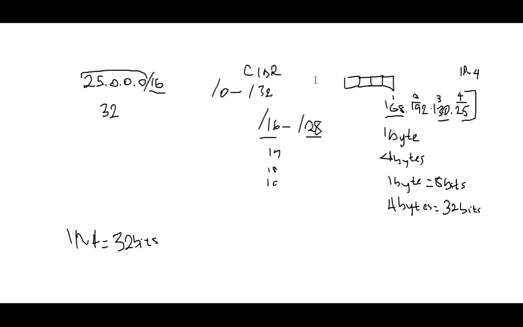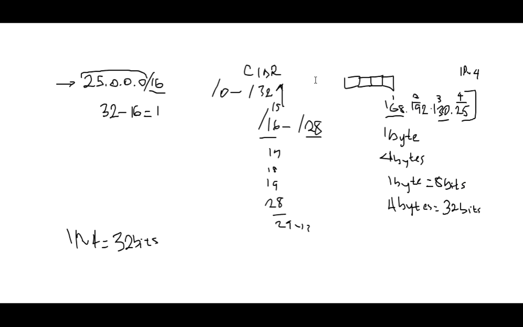You can't use CIDR 15 upward, neither can you use CIDR 29 to 32. No, it must be within CIDR 16 to CIDR 28. Okay, so we are now saying in this possible CIDR here, out of 32 bits that the IP version 4 can have, this value you see here, whatever it is, has been used. So it's going to be 32 minus what? 16 is equals to 16.